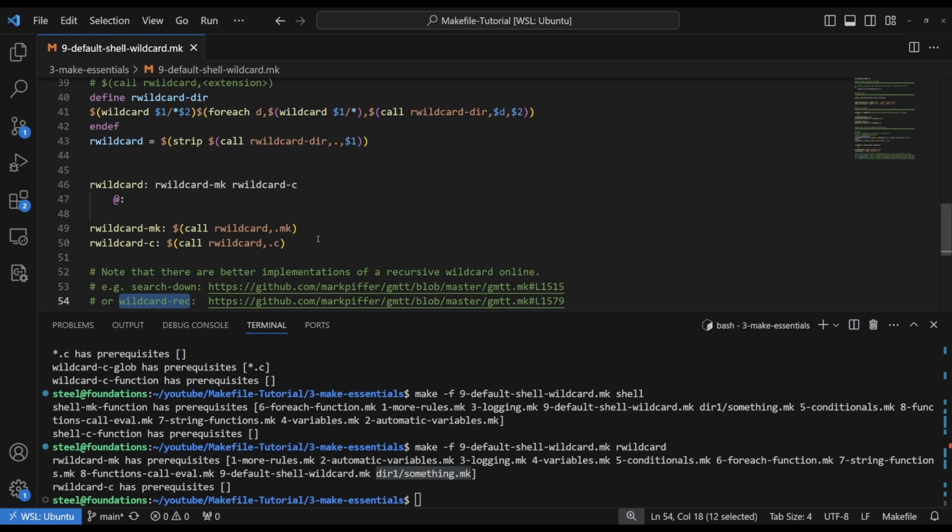So you might not ever need this stuff. You might want to handwrite your files. And ideally, when you're writing a nice makefile, you're only going to have to write that file in one spot anyways. So it's not a whole lot of work to track the files that you're building. But wildcards are still useful. They're still worth knowing.